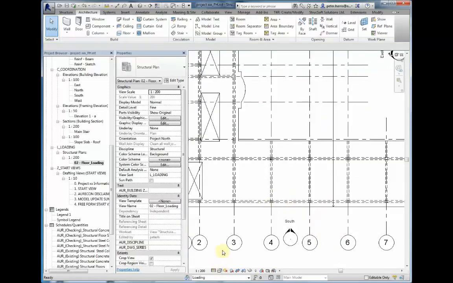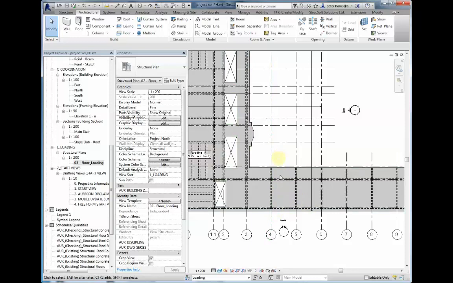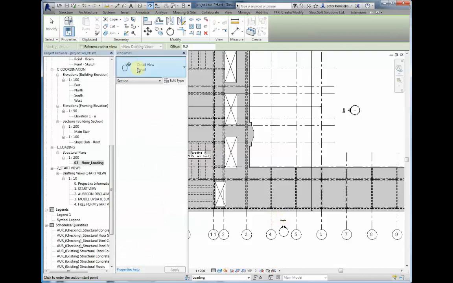Okay, just checking with shades, any colours turning up. Okay, so at the moment it's still not turning up, so we need to just quickly cut a section through this. A building section.